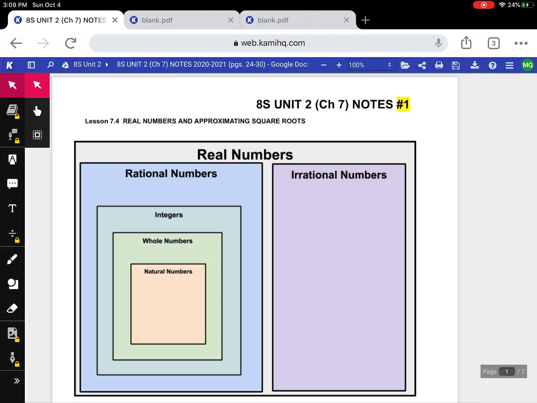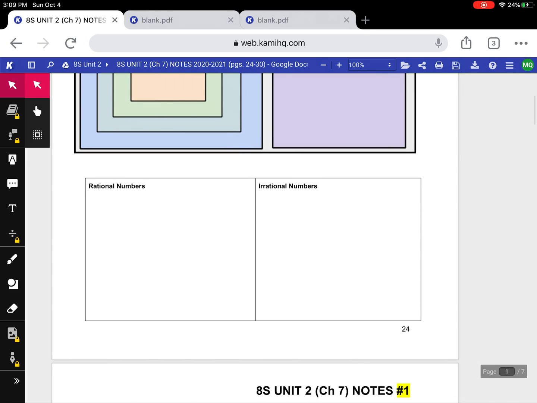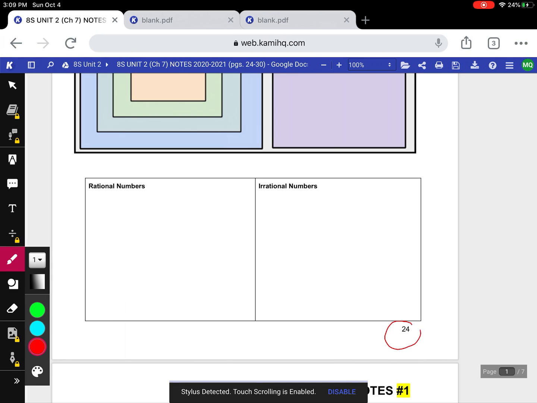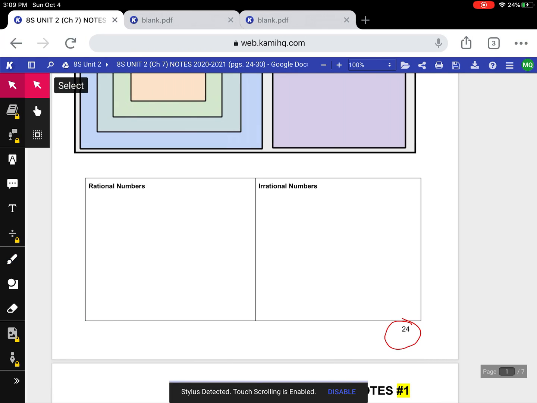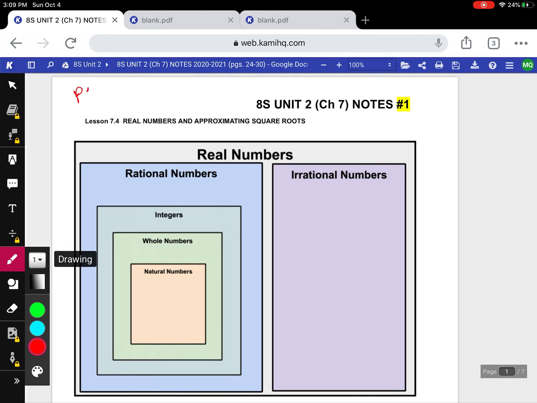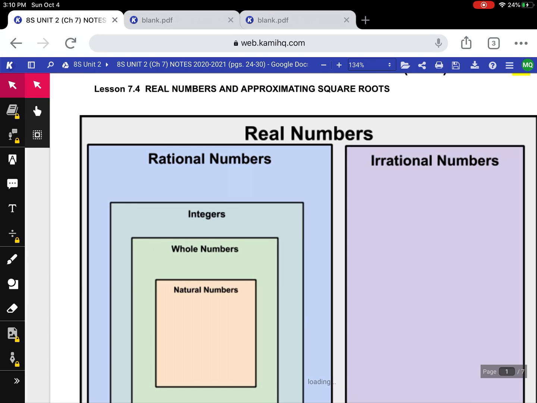Hi guys. We are still in Unit 2, Notes Packet number 1, and I want you guys to start, let's see where we're at. We are on page 24, okay? And I cannot stress enough how very important today's notes are, so I want you to pay very, very close attention. If you don't understand something, stop it and re-listen to it, okay? So again, we are on page 24 of your notes packet.